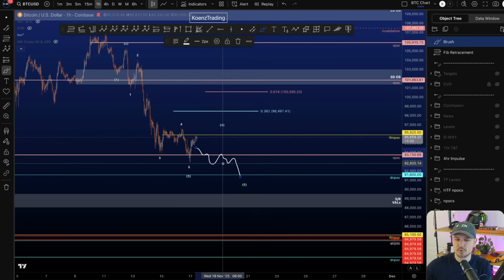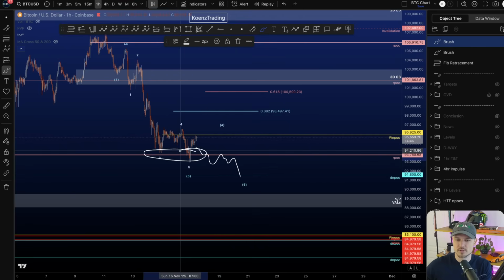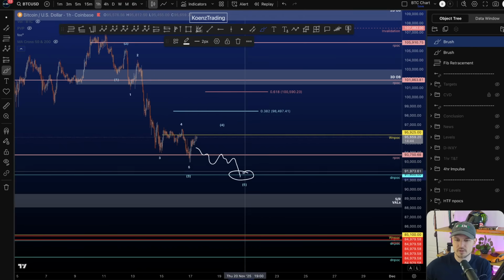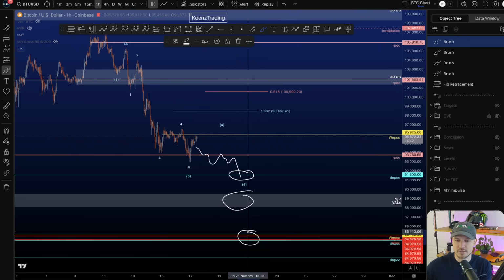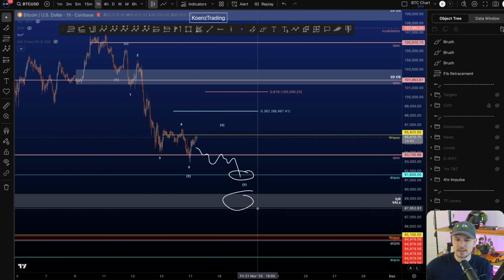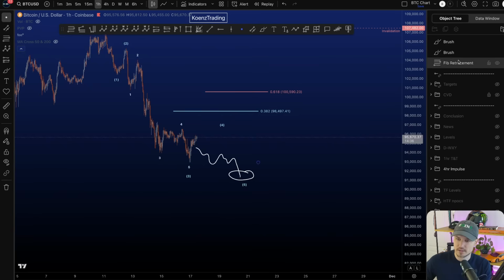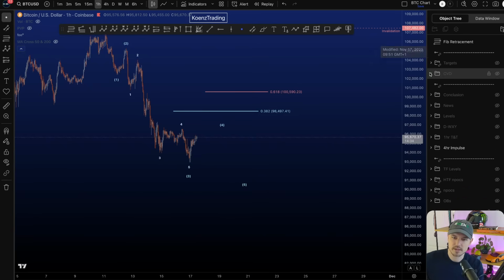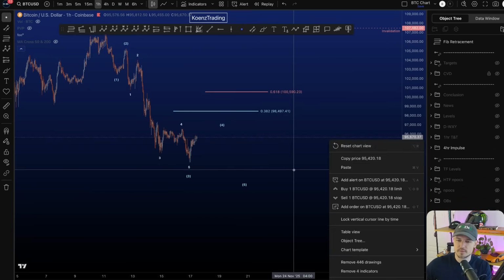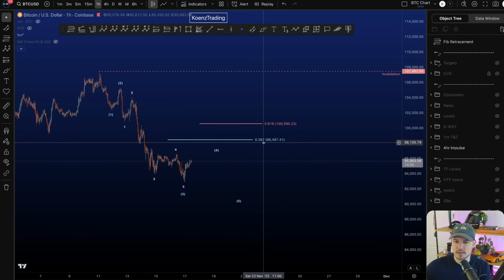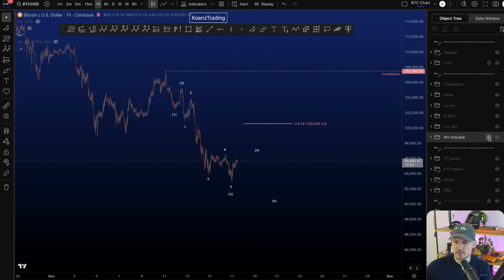You can see also support levels are quite close here. Area of support, currently respected, area of support, area of support. There's a bit of a bigger gap over here. So yeah, that's basically what I'm looking for at the moment locally. So the 382, if bouncing, would be a minimum area that I'd be looking for.